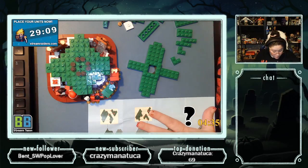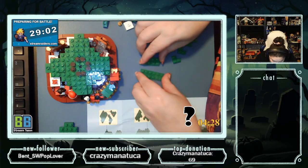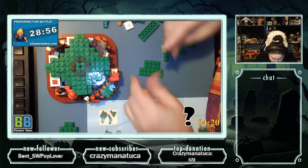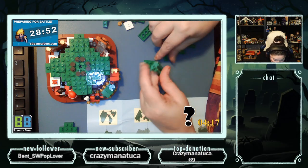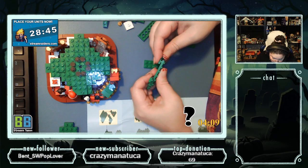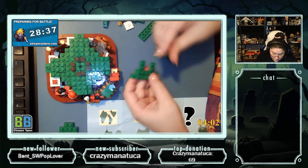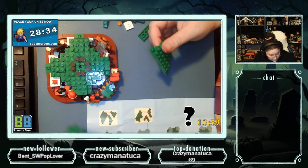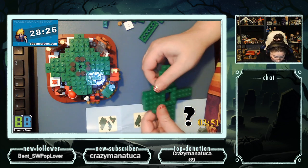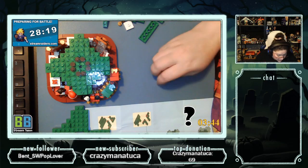Okay. So it wants... I'll move that to the side. This, like this, and then underneath. So really, it wants this on the edge here, and this is next to it. And same on this side. This piece here. This piece here. And then this here. And then it says, make sure I have this. Then we put that on that. Now we build the next, I guess, like leaf section.